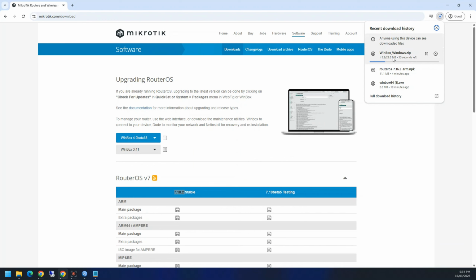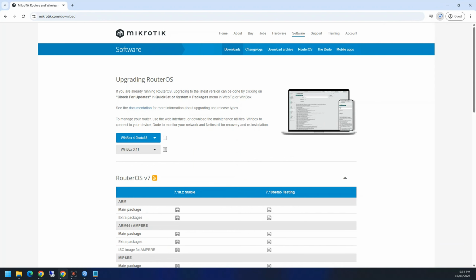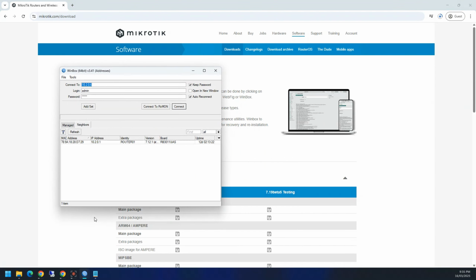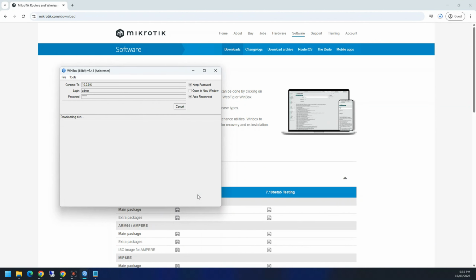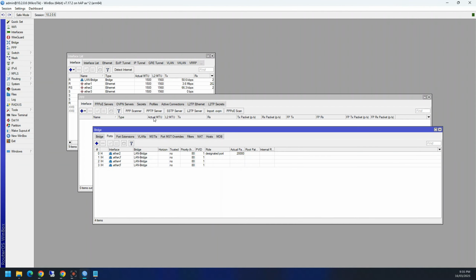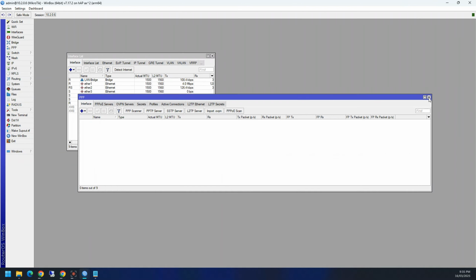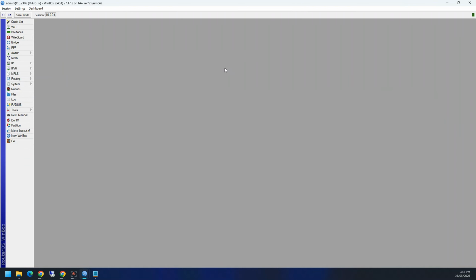I find it a little bit slower to load initially, whereas this WinBox is pretty much instant. It loads its interface and is very quick at logging in and out, obviously depending on your network. But I'm directly connected to mine, so it's very quick. And also, it's things you get used to.